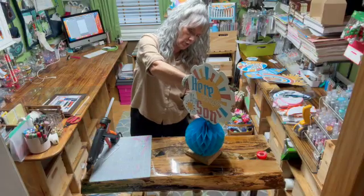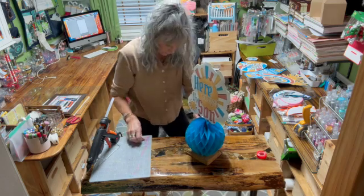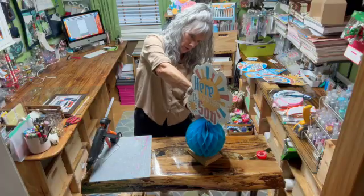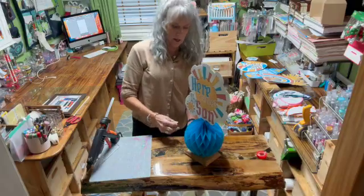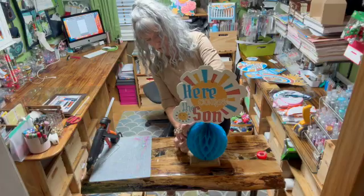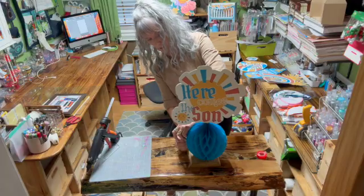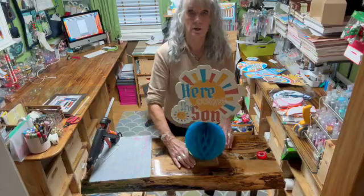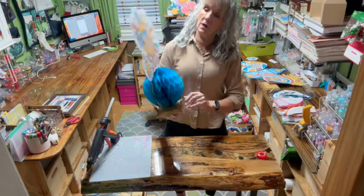And that is in order to get the bases off. I like to think people don't just throw these things away when the party's over with. I don't know what they do with them. I had mentioned on one video some time ago that if they're not personalized, you can just post them on eBay or something, or your local marketplace, and just resell them. I have seen people do that, because it's a shame to just throw it away. But there's the first blue one. Love that color of blue.